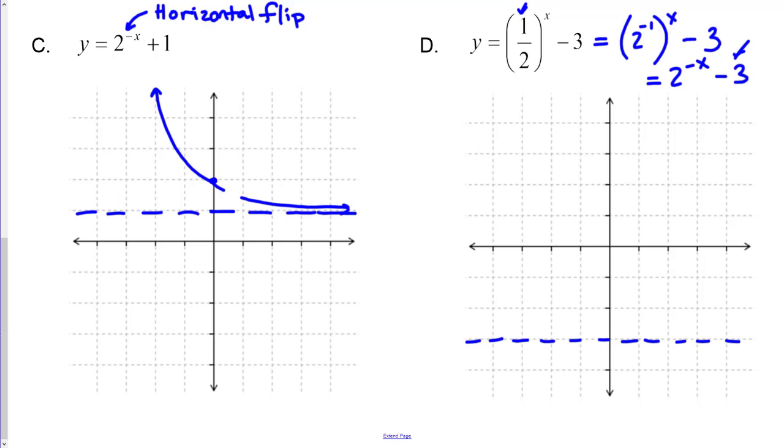Next, I want to find the point of reference, and it's not shifted to the left or right any, so it's just going to be sitting 1 unit above the horizontal asymptote, because if you started at 0, 1 and shifted down, you'd land right at this particular point. It's just going to be 1 unit above that asymptote. And since there's a negative on my x, that means I am going to be approaching the asymptote as x gets large and approaching infinity as x gets small.